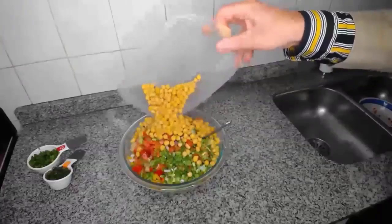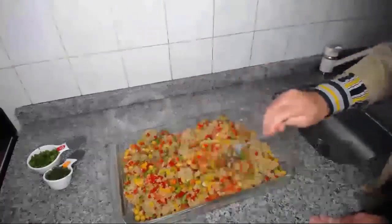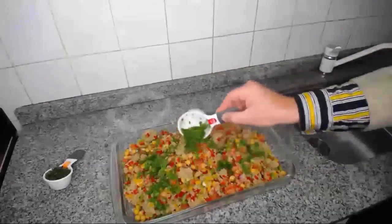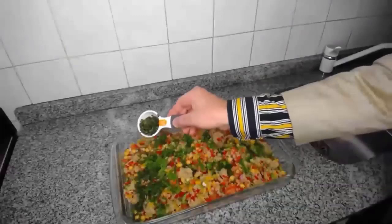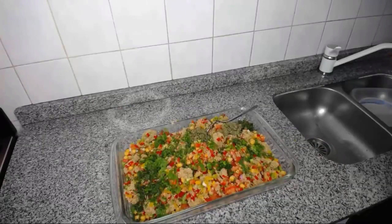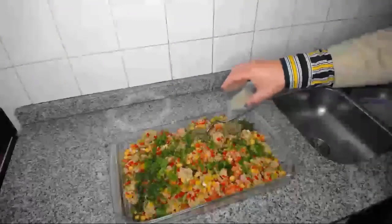Ooh, boy, I will definitely need a bigger bowl. So we'll do our best here to really mix this. And I'm going to add 1/2 cup of fresh parsley. And 1/4 cup of fresh mint. We will also need 1/2 cup of fresh lemon juice. I really like lime, so actually I put 1/2 lemon and 1/2 lime. You might want to do it all lime or all lemon. I just mix them.